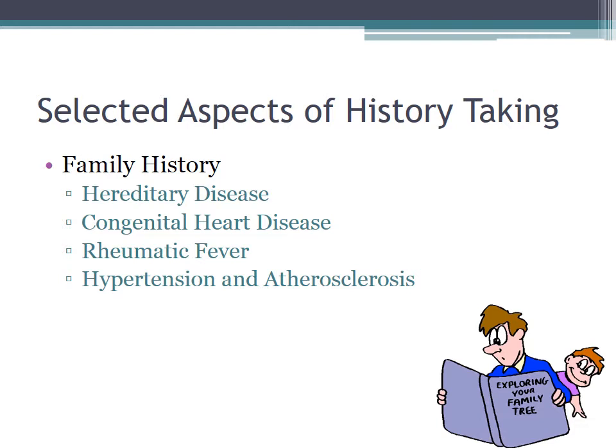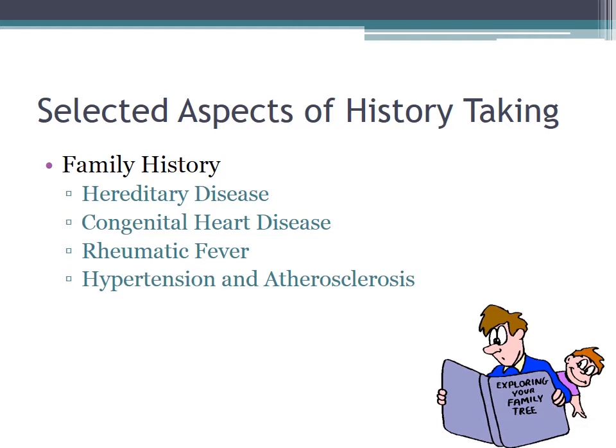Pulmonary stenosis, secondary to a dysplastic pulmonary valve, is common in Noonan syndrome. And lentiginous skin lesions, Leopard syndrome, is often associated with pulmonary stenosis and cardiomyopathy. Congenital heart disease, the incidence is about 1%, or more specifically, 8 to 12 out of 1,000 live births. And of course, this doesn't include PDAs in premature infants, or it would be astronomical.